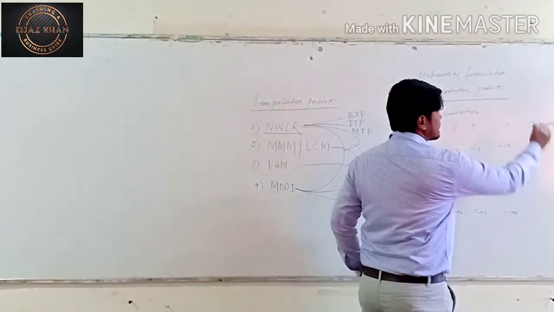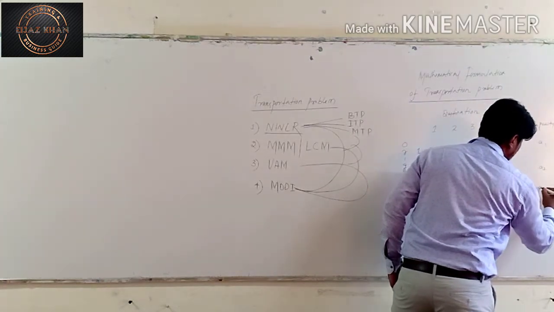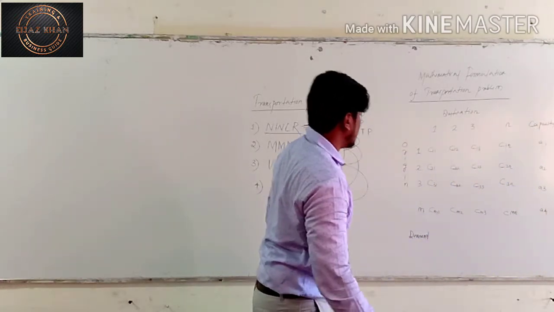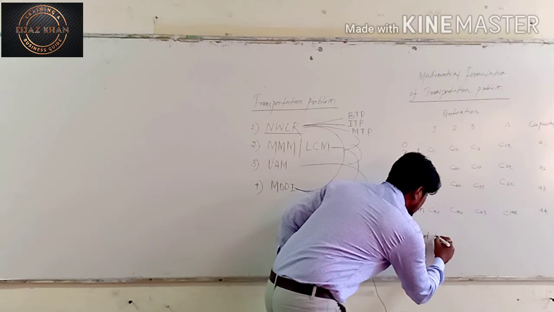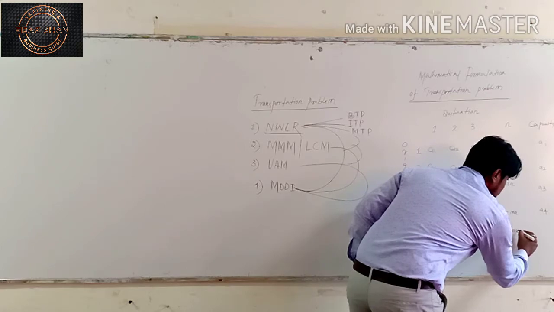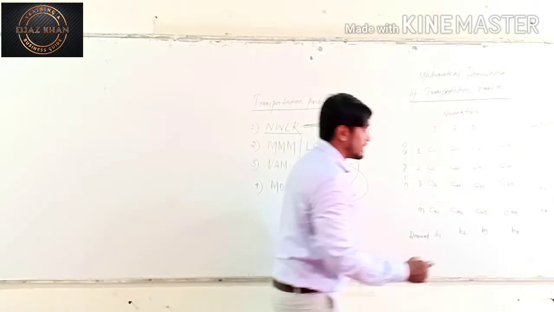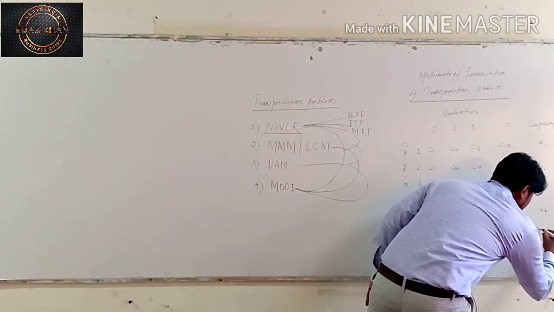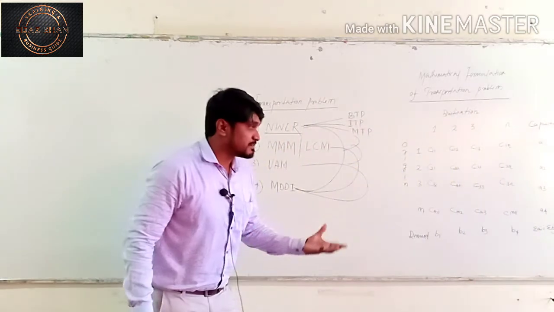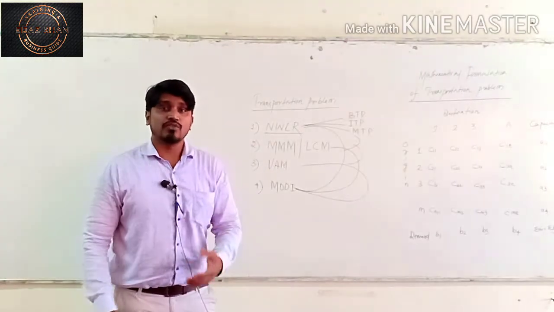Fine. Now let us consider capacity is A1, A2, A3, A4. Let us consider the demand. Here is B1, B2, B3, B4. See the condition. Ai must be equals to Bj. Fine. This is summation Ai equals to summation Bj. What is this Ai? What is this Bj? I will explain you. Don't worry at all. This is our mathematical formulation of LPP.